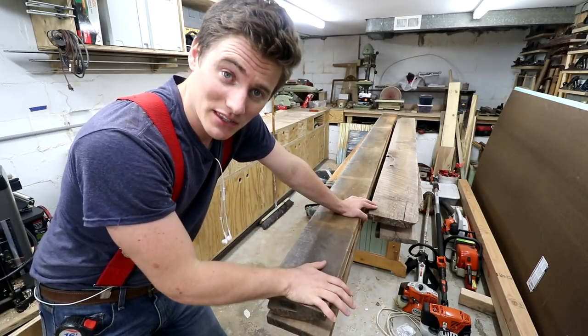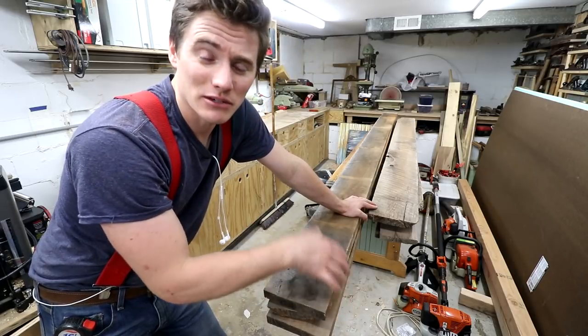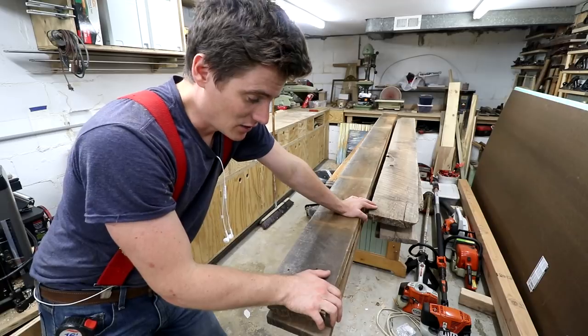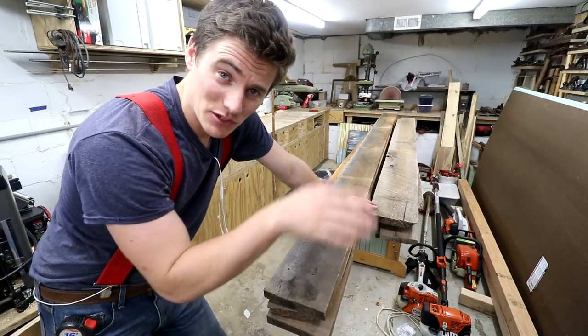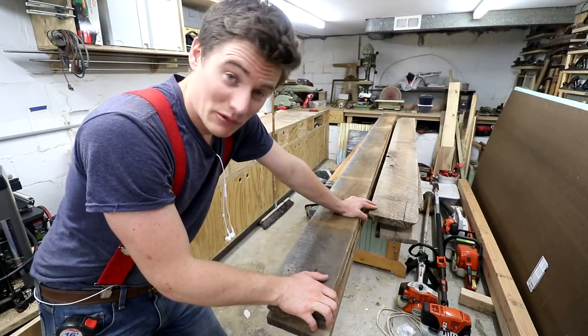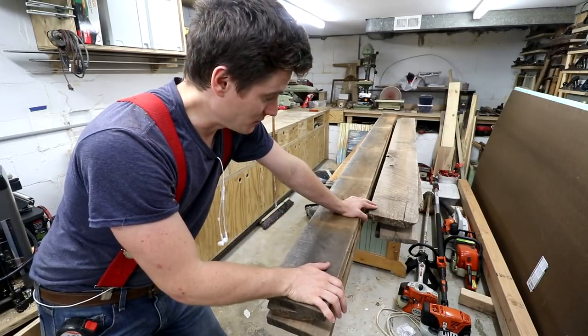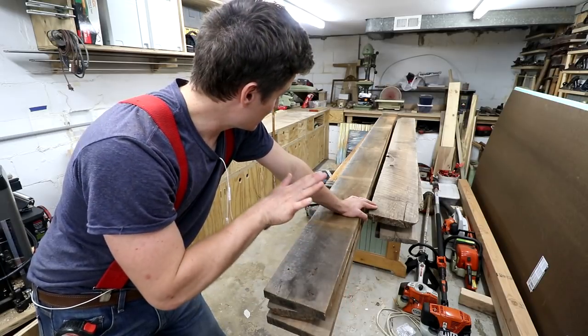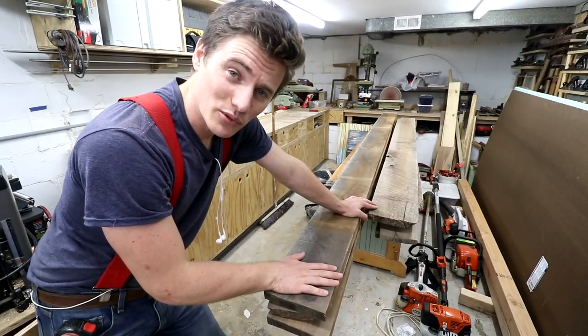As long as I'm happy with the way it is made, I'll make it sometimes, especially when it's the customer's request. For example, the super large oak trestle table that I made that time, those X bracing that was in that, if you saw that video, I wouldn't have put that in myself, but the customer really liked that look, so I added those in for her. So I'm going to go ahead and get these boards planed up and start getting them prepped for a glue-up.